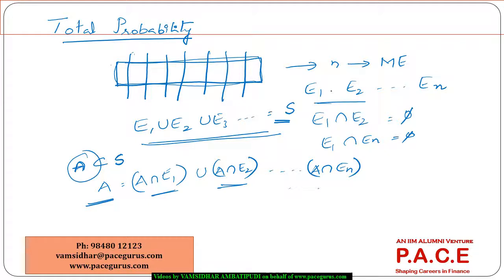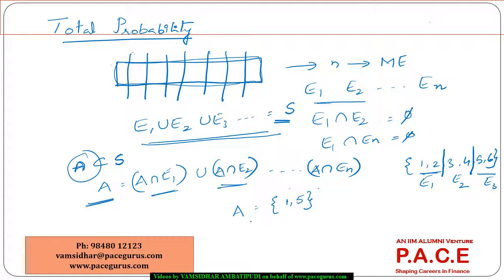So think of it like this. I have broken it down, right? Let's take an example where it becomes simple. The sample space is 1, 2, 3, 4, 5, 6. And I have broken it into three pieces. 1 and 2 is one piece, calling it E1. 3 and 4 is another event. 5 and 6 is another event, E3. Now I have an event A, which is 1 and 5.